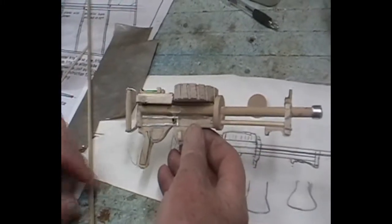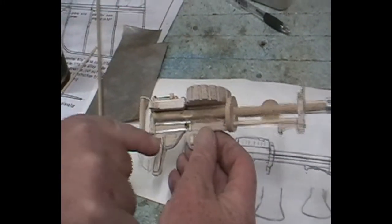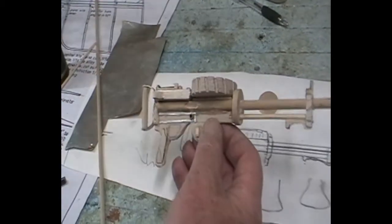And then guess what? The last thing to do on this now is the bracket that will go over to mount it in the real plane. It's just Dremelled out in this bit, and I'll leave a trigger in there. It should be a little pin or something.